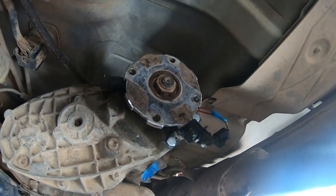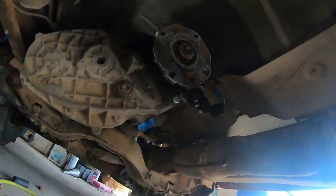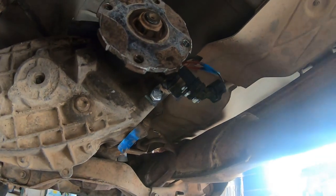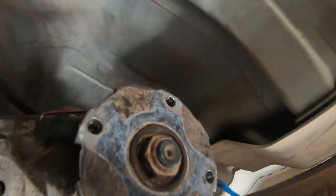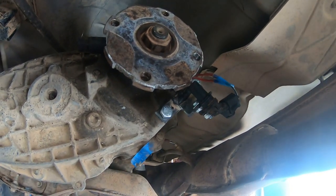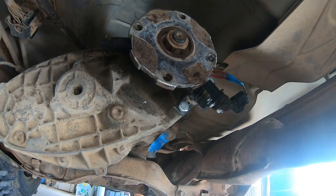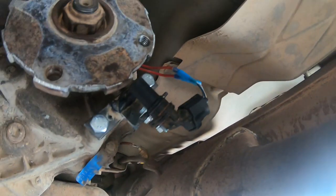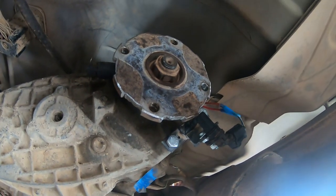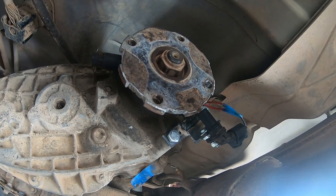So get this drive shaft back in here. And I've been driving it in 4-wheel drive because the front's still connected, so I've just been trying to save myself some effort without having to undo all this and redo it and undo it and redo it. So I just left the drive shaft out. But yeah, I'm just gonna leave it how it is and see how well it works. So get this drive shaft back in and I'll take you guys on a trip with it.